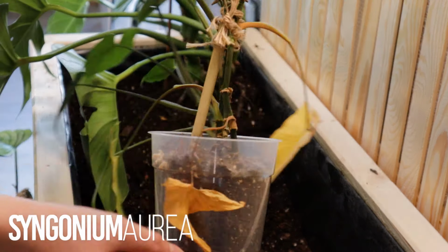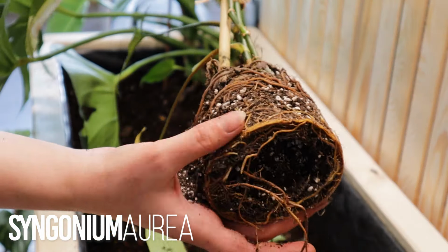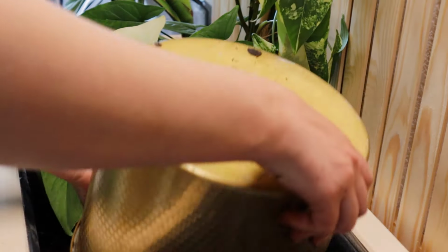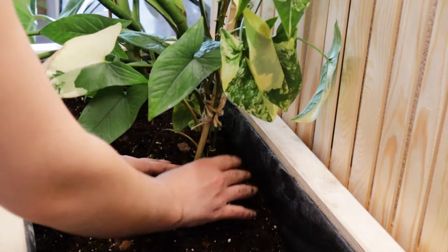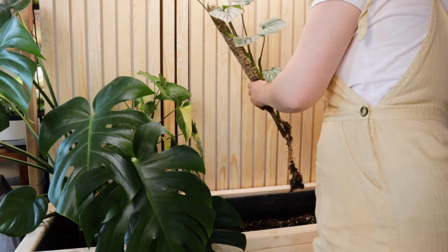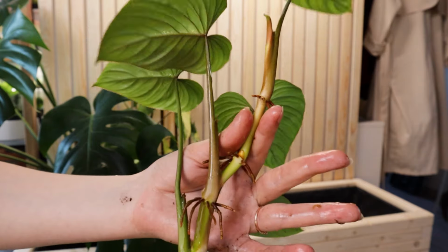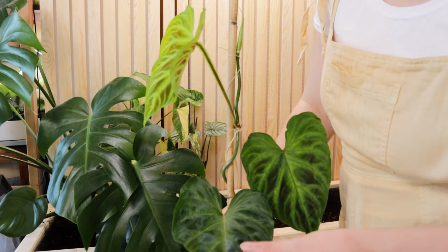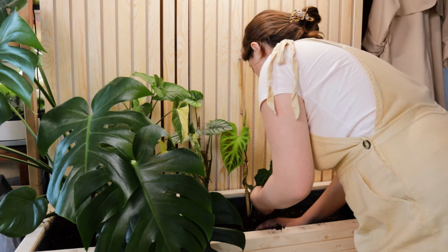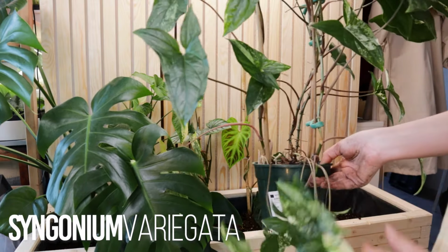And I'll need to clean up the plant first. You can see she was in need of a new pot anyways. This one already has a ton of aerial roots, so I'm really hoping that it might attach to the wall. We have this Philodendron Verrucosum that I took a top cutting off that I air layered like 2 days ago. I might need to fix it up down here a little bit because there are just like wonky plants in there. Unfortunately, I do need more soil.